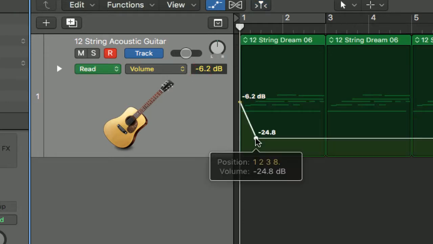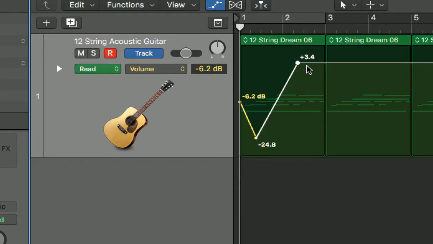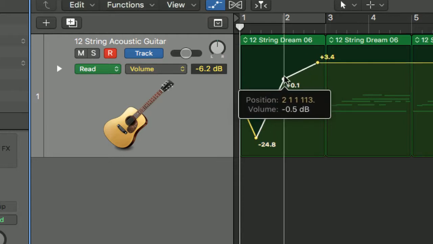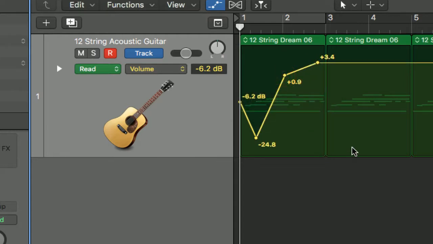If I double click, I can create a node, or I can single click on the line, or I can single click and drag ones. If I select a few automation points at once, I don't need to make a box around the automation, for example, to then move it somewhere else. I can just click and drag a box and just drag it through where the points are in this axis. I don't have to drag it all the way around the dots, if that makes sense. I can just click and drag through there, which is quite useful.